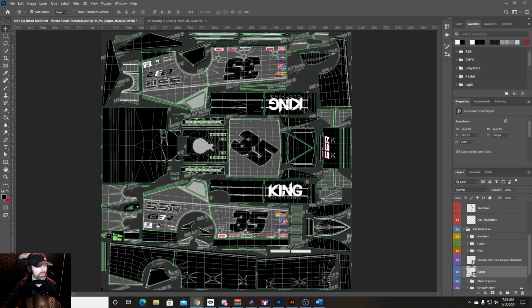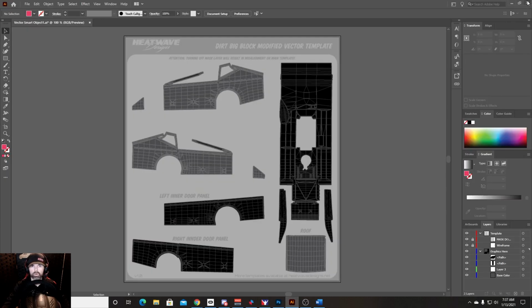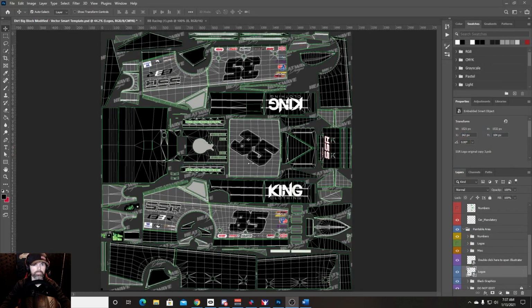So what I'm going to do is I need to make sure the paint looks good, and then we've got to get our spec map, okay? Now the best way to do that, and I'm going to close this out because we're done with that, it's really a matter of choice, all right?